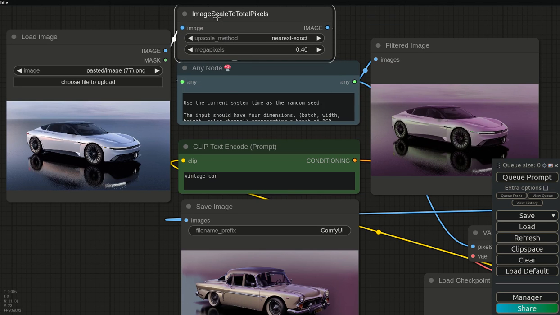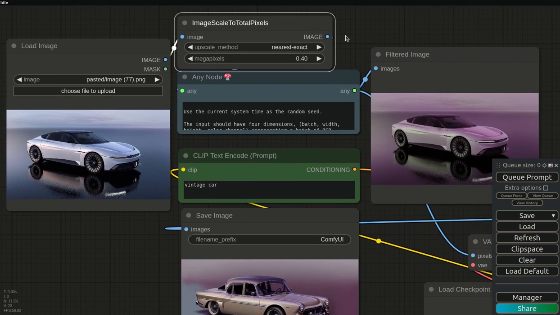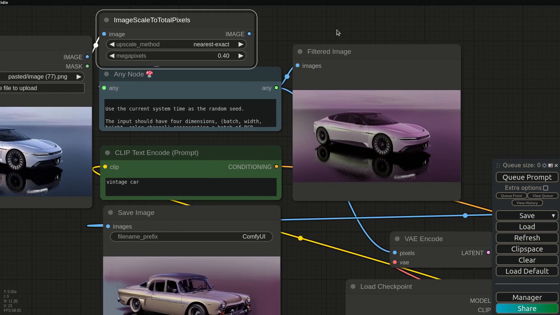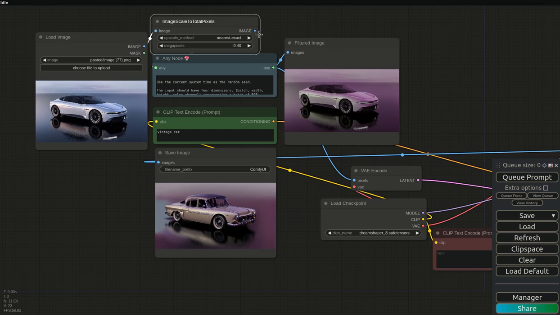I take my image scale to pixels, and here we go. I'm going to bypass AnyNode here, okay? AnyNode will still run, but I'm bypassing it so that it's this image which is going in here, and you'll see that the colors, this is something that's always bothered me, and this is one of the reasons why this is one of the first AnyNodes that I've prompted up.